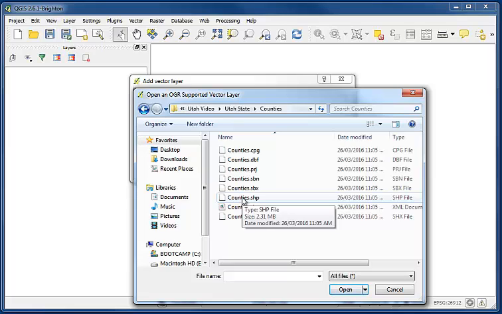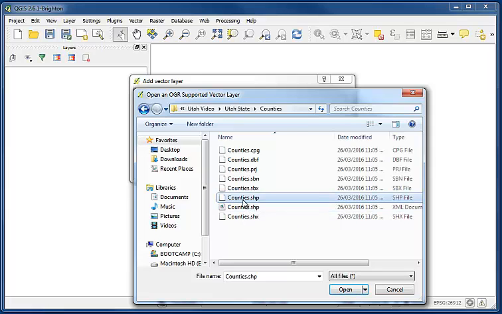SHP is short for Shapefile, and that is the sort of indexing file that attaches itself to all the other 6 or 7 files in this folder. So when I talk about shapefiles, I'm actually talking about a cluster of about 6 or 7 files, but when you load it into QGIS, all you need to worry about is the SHP file.